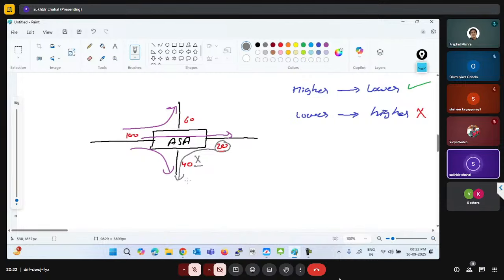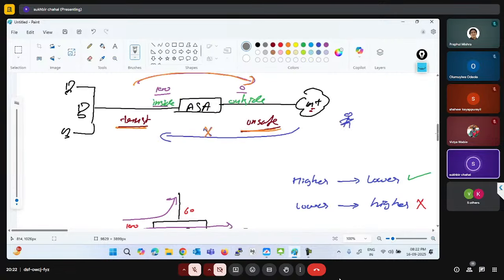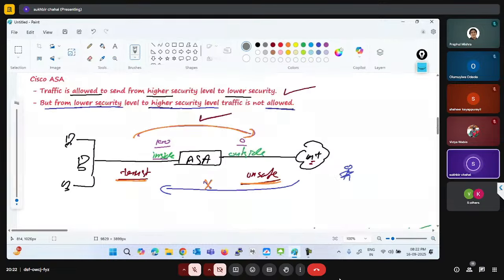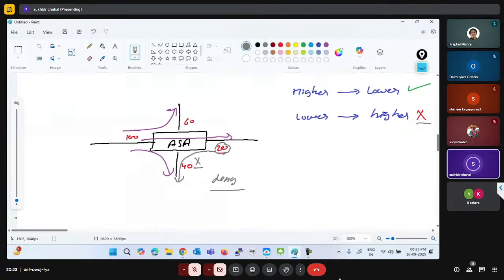But how does the firewall make sure that traffic coming from lower to higher is denied? What is behind that? How is the firewall taking care of that? We want to understand the mechanism. With just a single line, we can't understand the entire concept, how ASA is behaving and how ASA is checking the data. We just know that if lower to higher traffic is moving, the firewall will deny it. But the point is how the firewall does that. We need to understand.